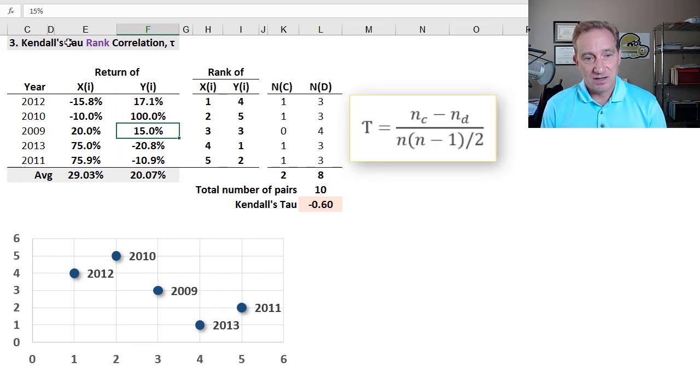And then the second is the Kendall's tau rank correlation. For the Kendall's tau, the key thing that we need is we need a count of the concordant, as opposed to discordant pairs, or the pairs which can be neither. And so, here we have five years, and that means we have 10 pairs. Why does five, how do we know that we have 10 pairs from five, if we had a larger number? Well, it's a triangle number.